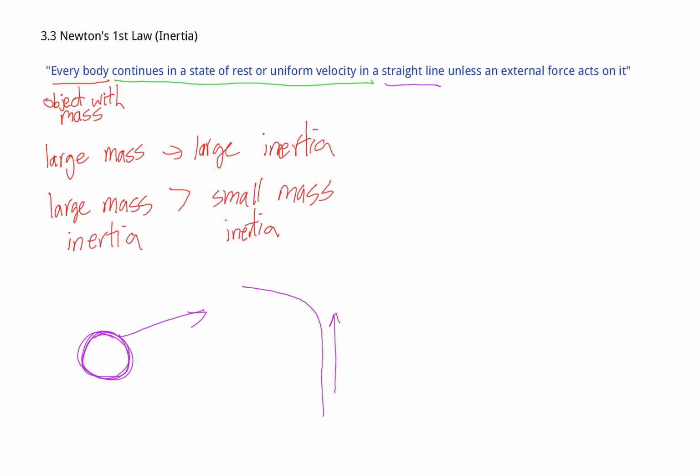Or if it was icy roads, you turn the tires, but if there's no friction or force to cause it to change, your car is just going to keep going straight and hit the ditch. So those are two different ways to explain the whole straight line idea. Unless there's a force that can cause it to turn directions, it's just going to keep on going perfectly straight.